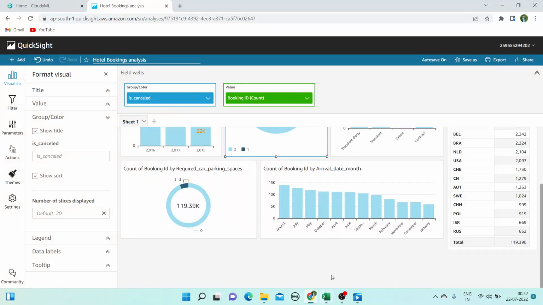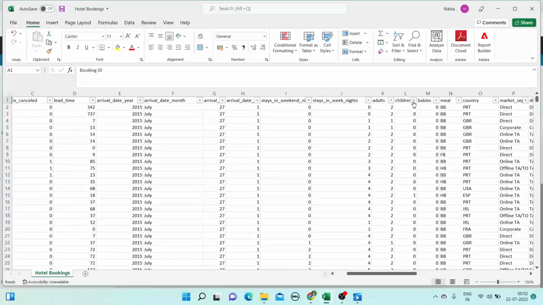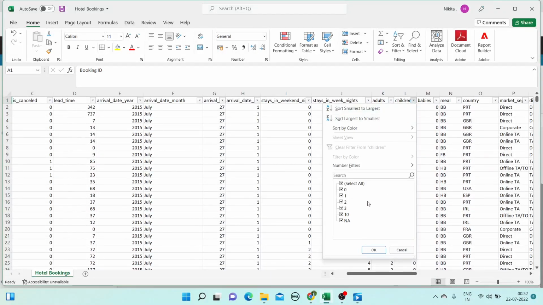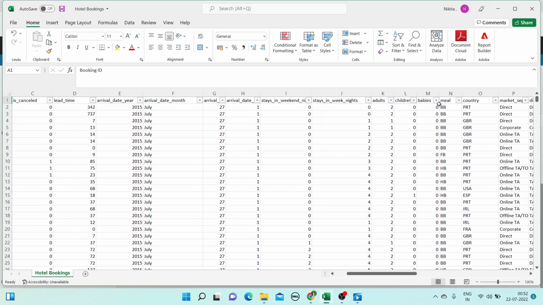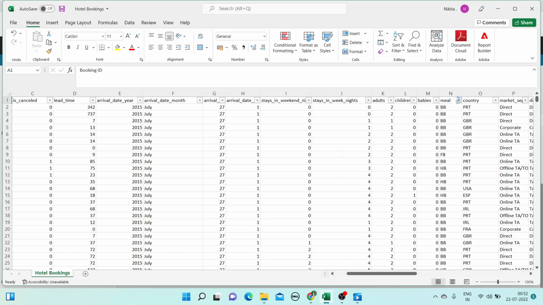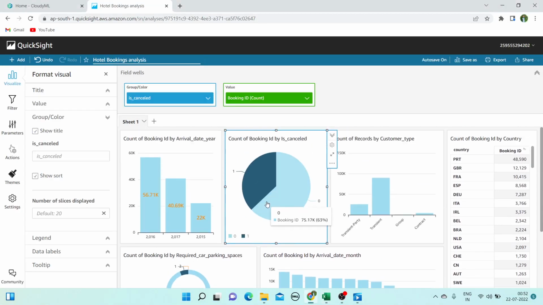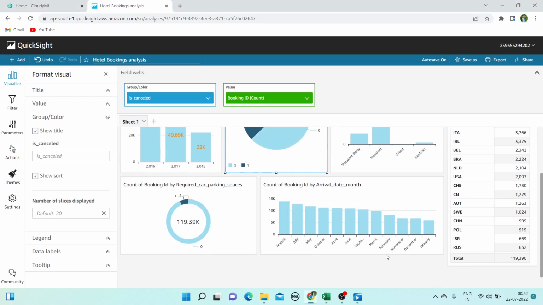After that, let's see how many persons are visiting with their children. So we have 0, 0, 1, 1, NA babies. Also, let's check what type of customer is opting for which type of food, so that we can get a detailed analysis of what kind of food we need to make more for our customers visiting us.